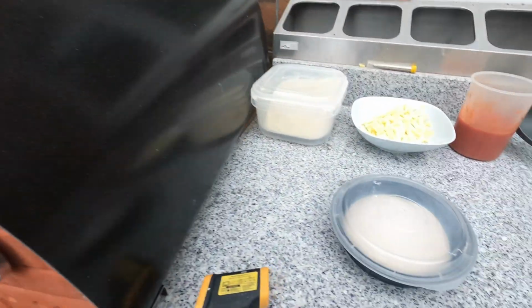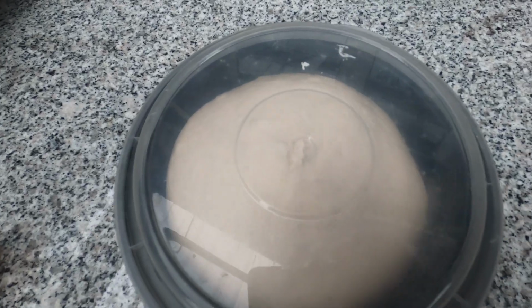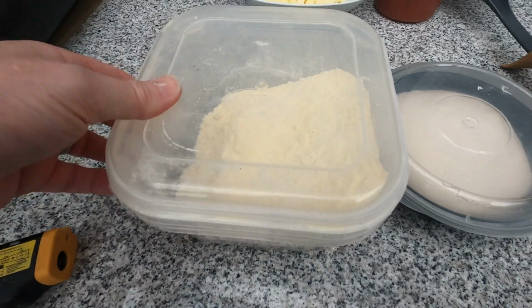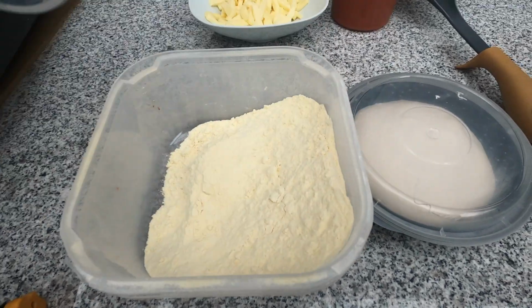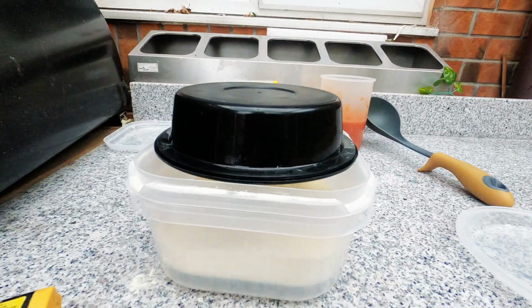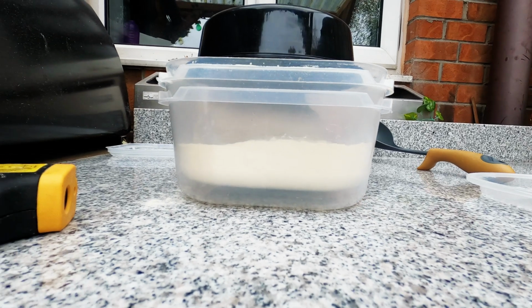So here we are, ready to cook. This is our BIGA, looking pretty good. It's pretty much filling the dish. So what I intend to do is let that drop out into this. Once it's dropped out, we can start shaping. There she goes.